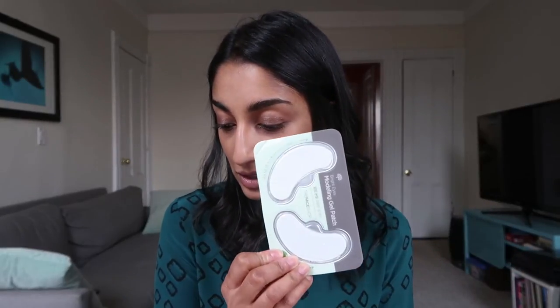Okay, I also picked up two sheet masks. They are the same. I was just a complete sucker for the graphic on the front. Let's be real, I just really liked the graphic. This is a character mask and these are hydrating sheet masks. As you can tell, that's what I'm very into right now. So yeah, I assume this will just be moisturizing. These were $4 each. Oh, I forgot to mention the eye masks were also $4. Let's see. Oh, these were $6, so a little bit more.